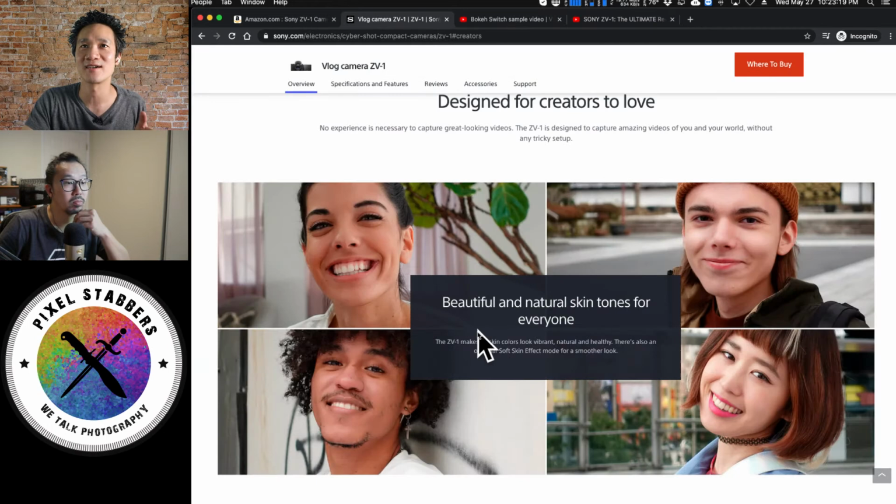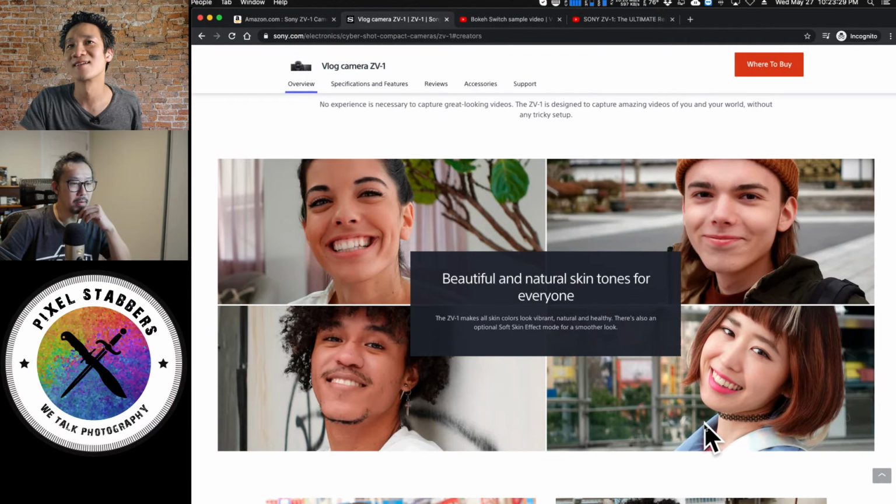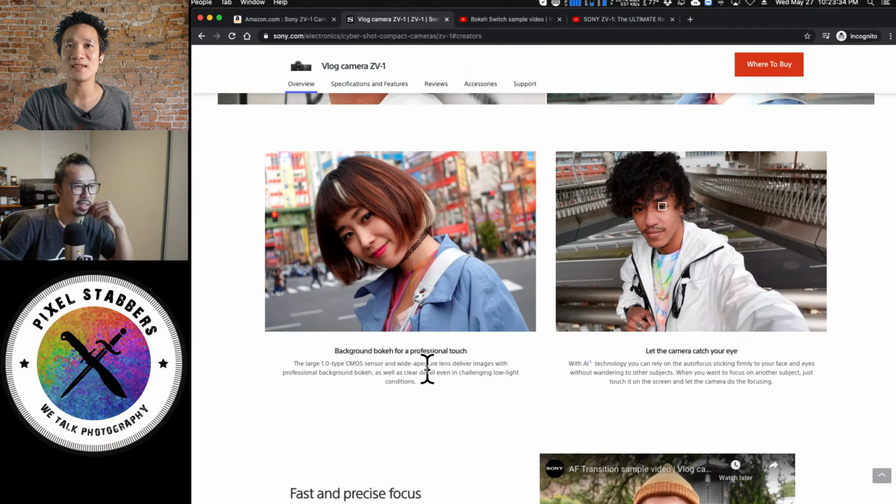Beautiful skin tones for everybody. So you see all the skin tones here? It's softened and smoothed out just a little bit. They're also young and beautiful people, so that makes a lot of difference. Yeah. So here we got the background bokeh for a professional touch. You see how it's blurred out?